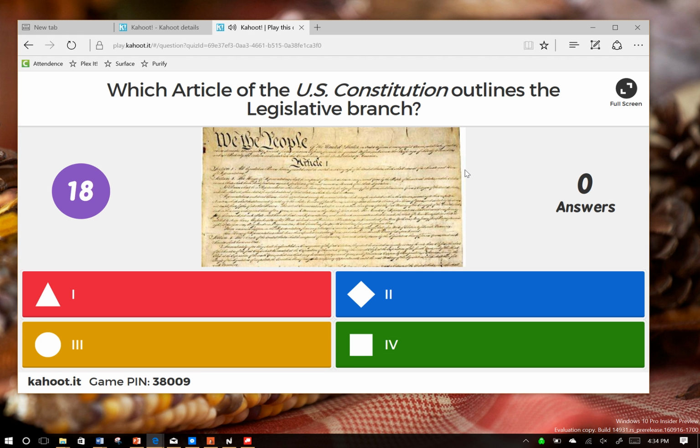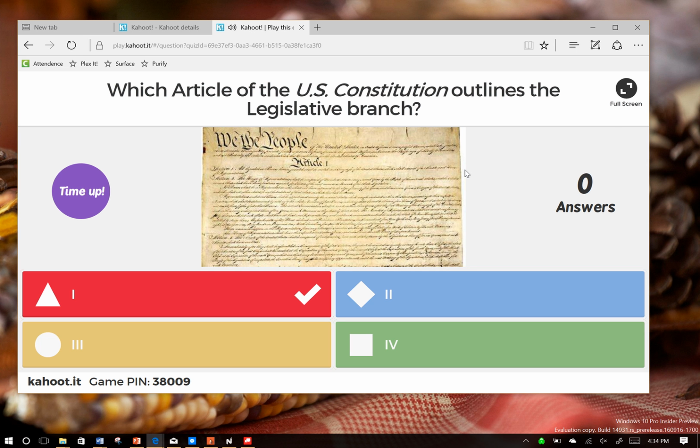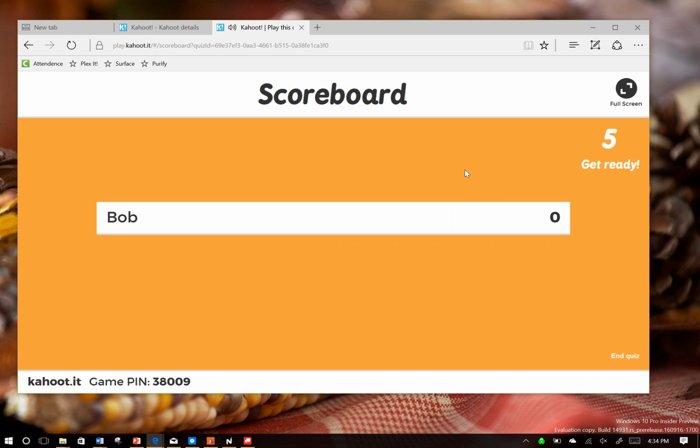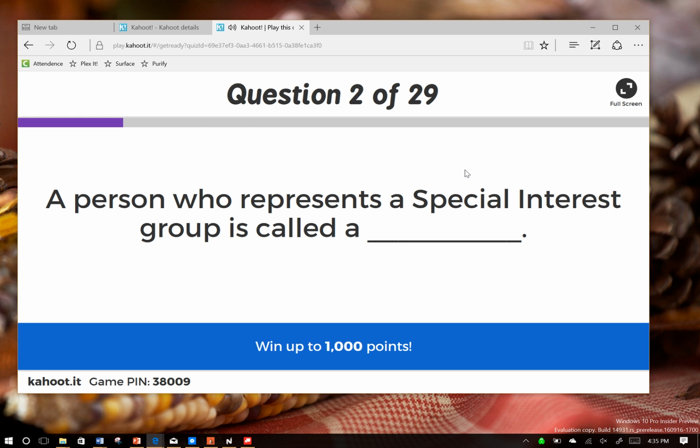Now what you're going to see here is once the timer runs out on the question, it'll pop up with the correct answer, and then it will automatically advance to the next question. And what you can do is just minimize this window, and it'll actually sit there and play through the entire Kahoot without you touching it. So nobody got the correct answer, and now we're off to the next question. 4, 3, 2, 1. And that'll run all the way through.